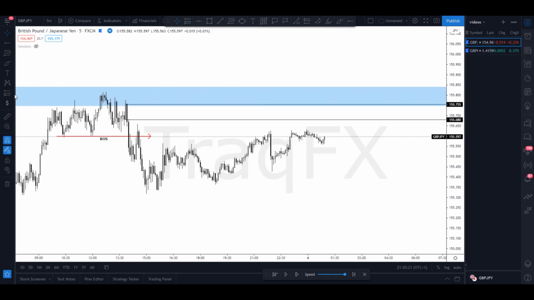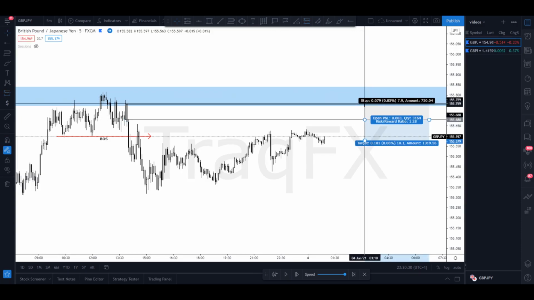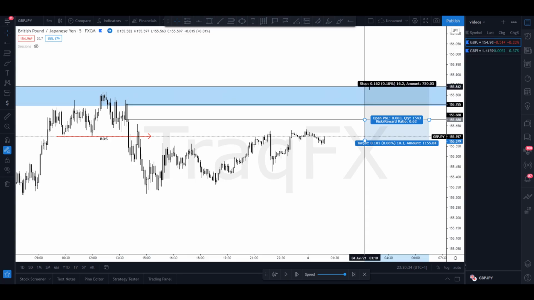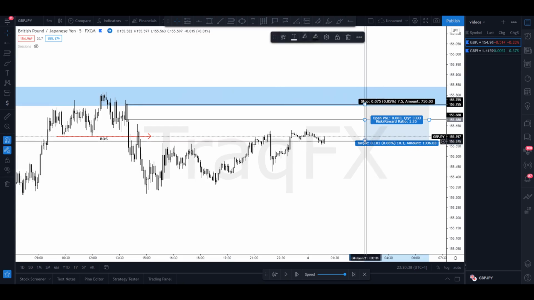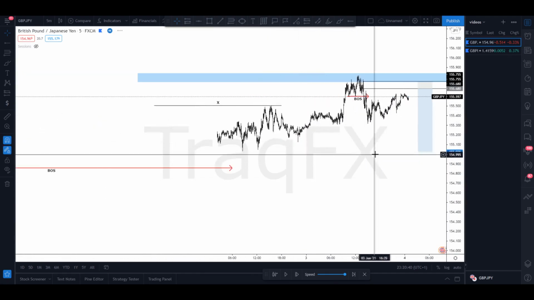So at this point I would set my limit. I would take a sell limit right over here for the short. Put my stop loss just over here. So if I'm being conservative, I would put my stop loss over here at the high of the zone. If I'm being extremely more sniper-wise, I will put my stop loss right there because I want to catch the best risk to reward.